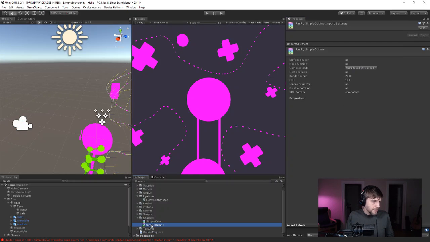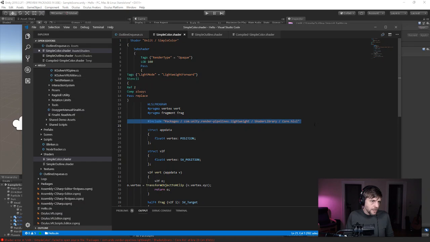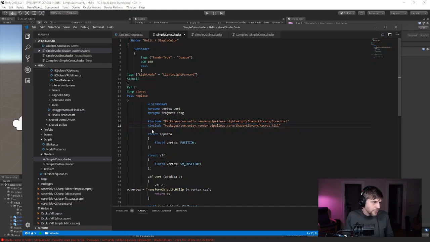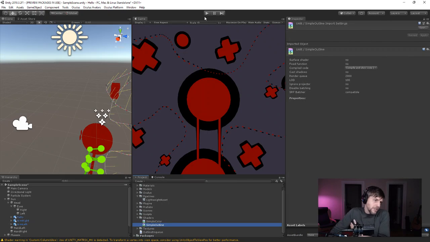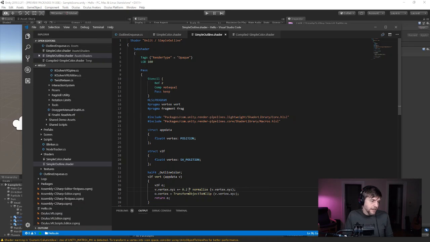We need those paths, this stuff. And so what actually changed here? What's different? Render pipelines, lightweight. Is it just the spaces made it mad? Maybe that's all it is, that some weird spaces got introduced and made it angry. Okay, so now we have an outline that is black. That looks pretty weird. I'd like per object thickness and that kind of thing, but we can make that happen.